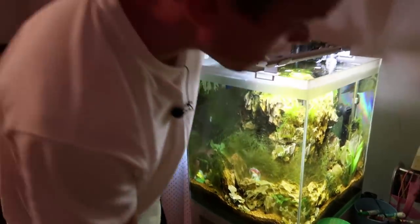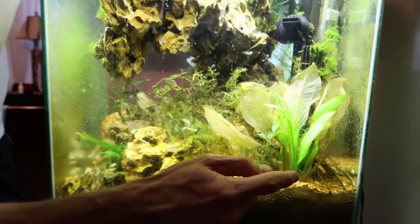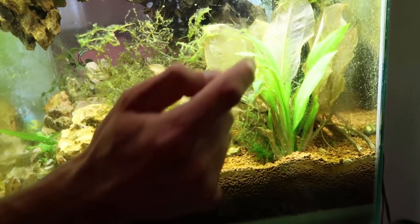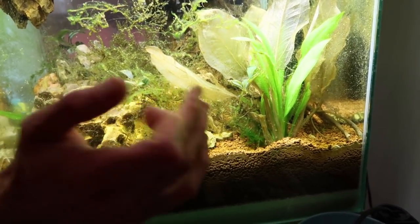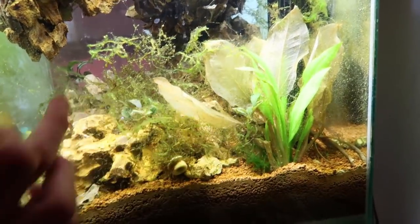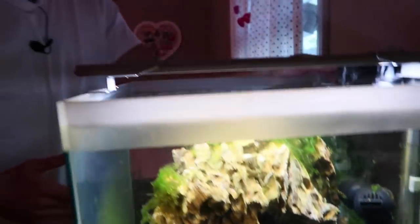I want to point something else out that's just pretty cool with this. I took plants from an import, I don't know, a month ago in here. This is fully underwater grown sword. There's the above water leaves that we left on. There's the below water coming up through. So the plant is fully converted. So I just think that's fun to actually see the example of. This is above water growth. That's below water growth. So not enough water flow, too much light coming in.